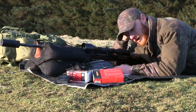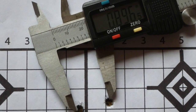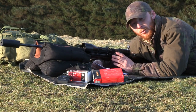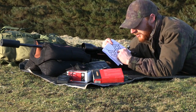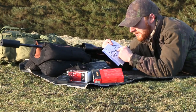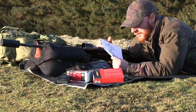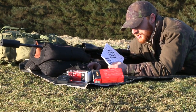Also, the barrel won't have been broken in. Brand new barrel. At the moment, it's shooting almost right on the 1 inch mark, which is perfectly respectable for a hunting rifle. And that seems to be about the ballpark with all the shots that I've fired. We've got this group here, which is a nice triangle, so that you know you've got consistency there. That's about the inch mark. This group here is not quite as good and just slightly over the inch. But this is pretty much representative of where this rifle's been shooting for me.